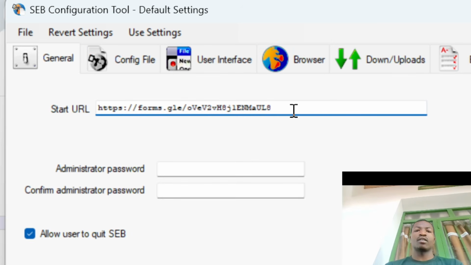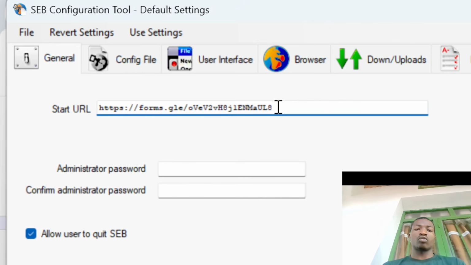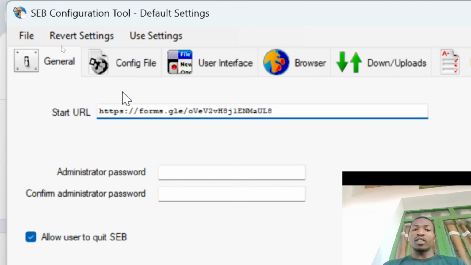This is the quiz URL link where someone opens that file and gets that dashboard. And this is the administrator password, and this is to confirm the administrator password. You should leave those, and we are going to create the configuration file.